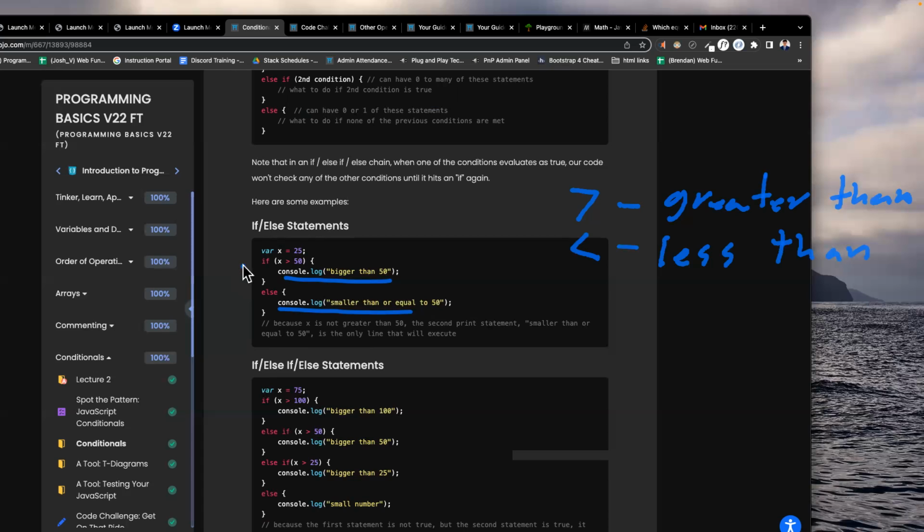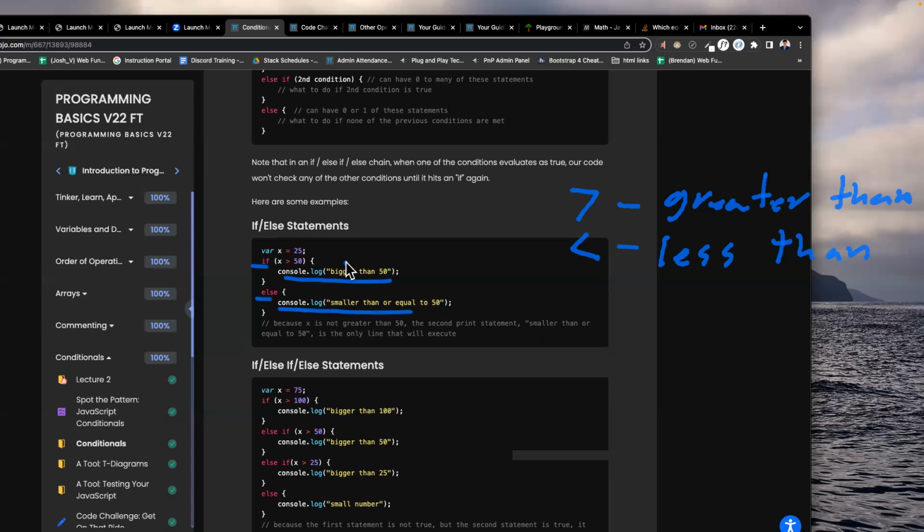You're going to watch the channel for the 50 and above if you're 50 and above. You're going to console log bigger than 50. Else, if you're not over 50, you're not going to enjoy the channel, so you go to the other channel, smaller than or equal to 50. So this else is going to be met if this if isn't met. So there's only 2 possibilities here.